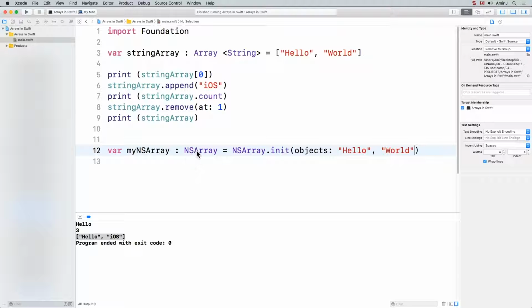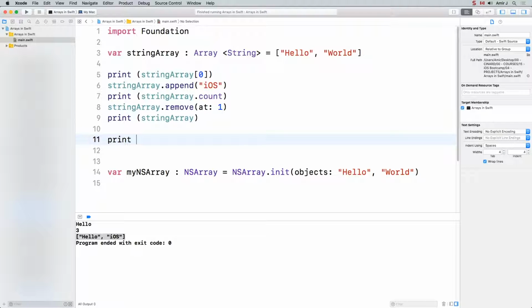But NS arrays might offer simpler ways, or at least simpler for us, because we know Objective-C a little bit better now. But in saying that, arrays do almost absolutely everything that NS arrays do as well, and they do actually beyond.